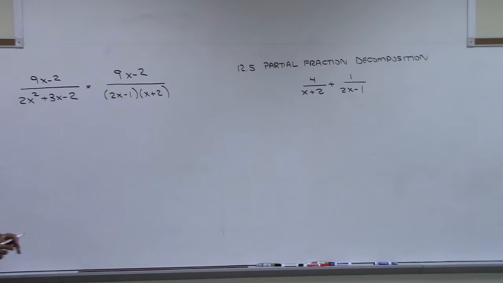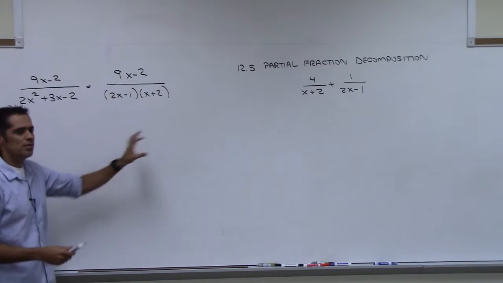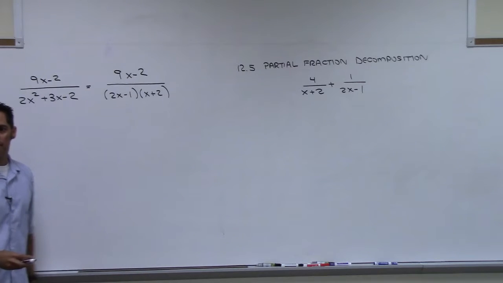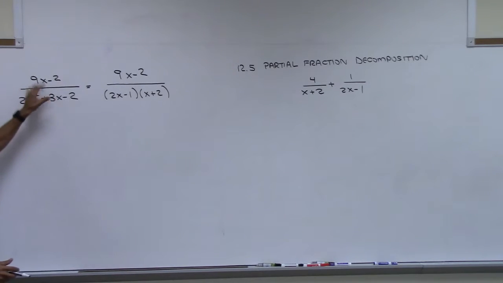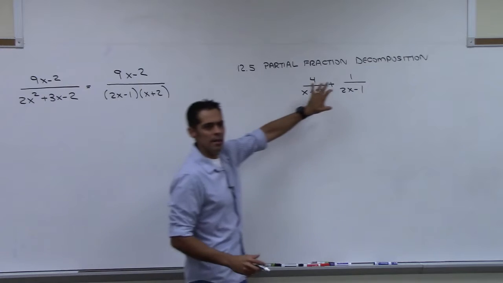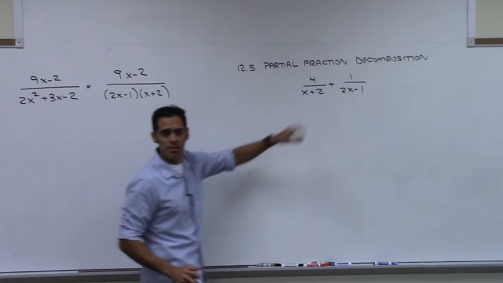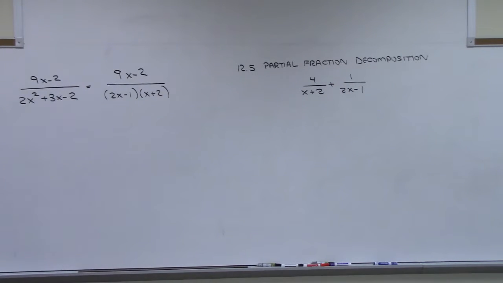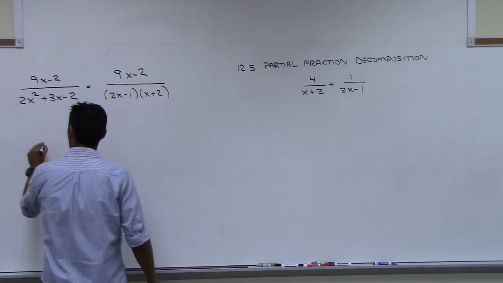In Cal 2, you just kind of do it. It depends on your teacher. I usually do show my students, remind them how to do it, but some instructors will just say, this line becomes that line, and they don't show you how that happens. They just say, oh, it's partial fractions. All right? Okay, so we factored the bottom. Now comes the fun part. I'm going to go ahead and rewrite it again.